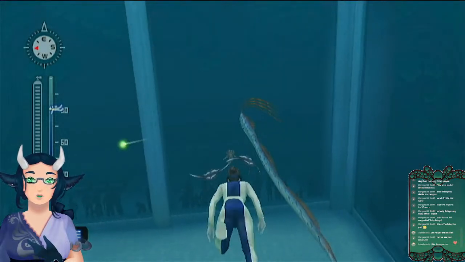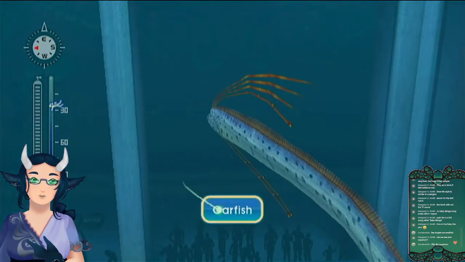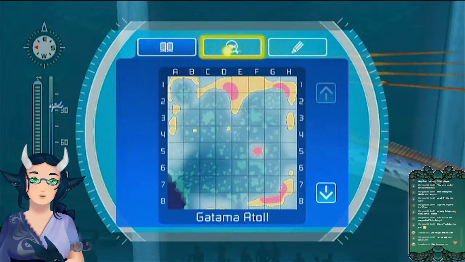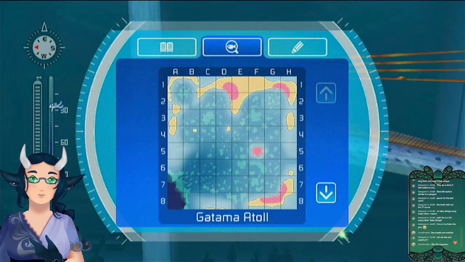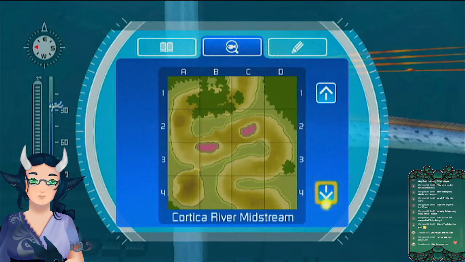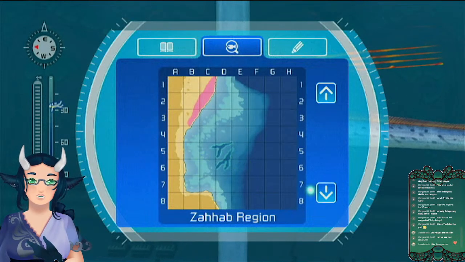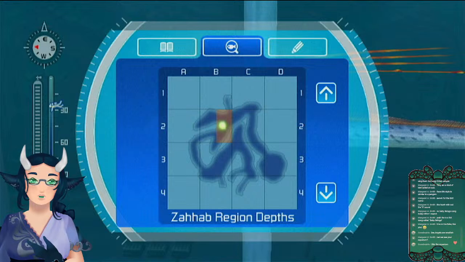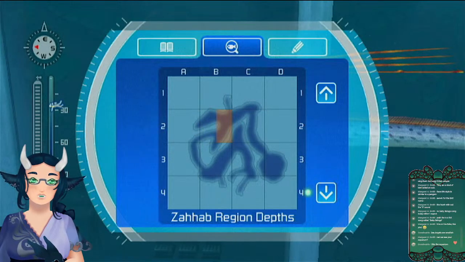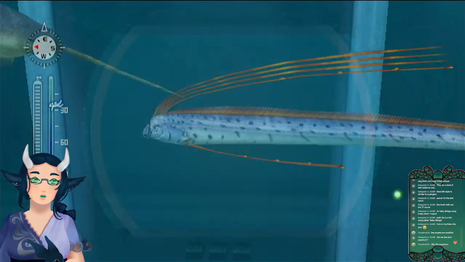Yeah, this is a boar fish. Ooh, where do you find them out in the wild? I don't remember. Is it in the Cavern of the Gods? Oh no, it's down in the deep! Oh, I can use this to check. Man, you are happy. Yeah, that's the deep. It is in the Sahab region. Yeah, right in there. That's a significant area. Cavern of the Gods. Not in there.